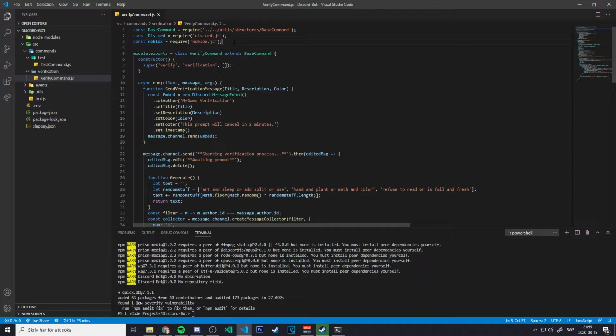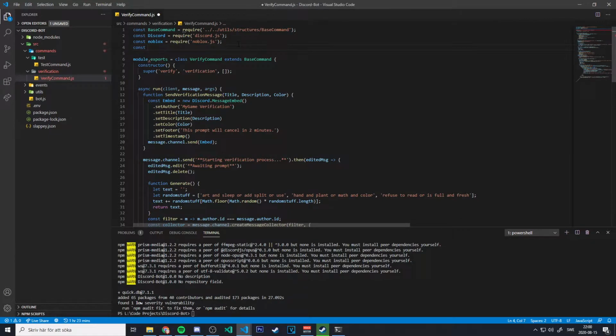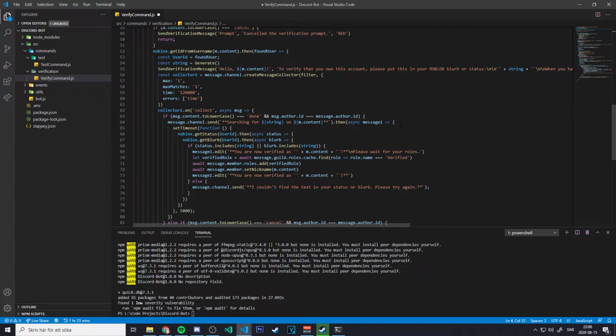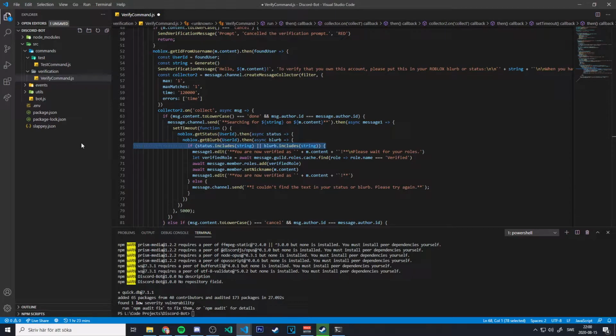So now it's finished. We can see that by the plus quick.db, and so we need to require this package. We need to import it. So we're going to do const db = require quick.db, and then we're going to set the user's username to the database every single time they verify. Also, I forgot to mention, if you didn't watch episode 1, go ahead and watch that now, because it will be hard to follow along if you didn't.